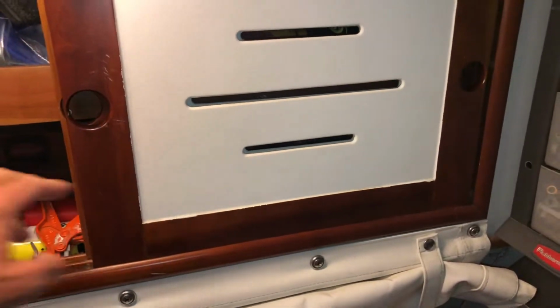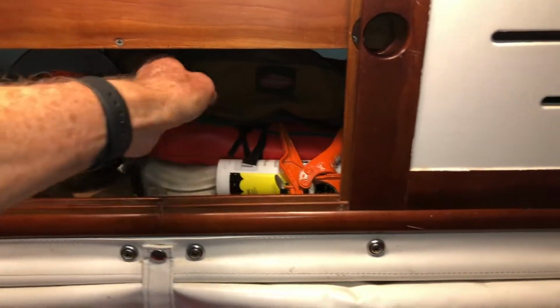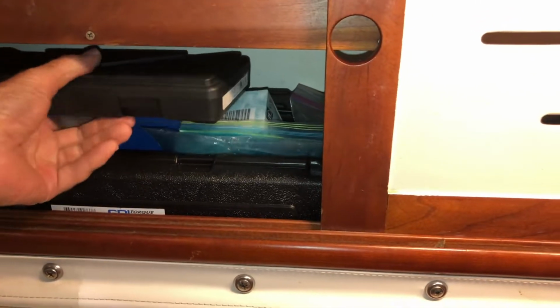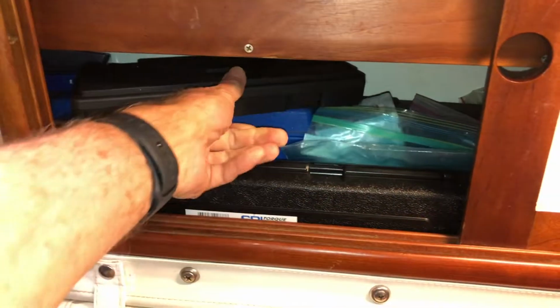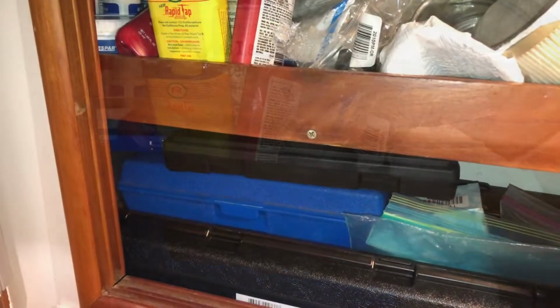And there's a lot of gloves ready to go here. The ubiquitous duct tape, and what do we got here? There's wrenches that fit every wrench, a big one and a small one, hole saws. There's a dial indicator back here. This is a set of calipers here. All kinds of things like Loctite and stuff like that.